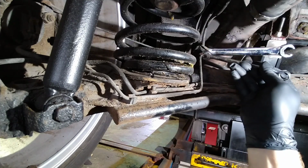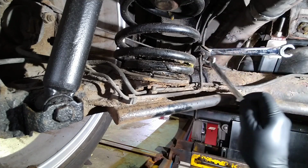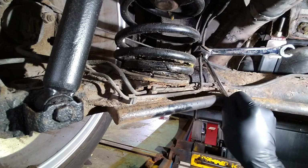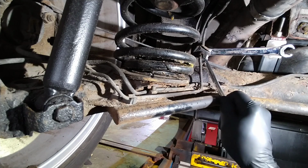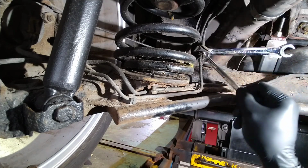I did fit these brake lines 4 years ago, so they have been off, which does help the fact that they will come undone. Sometimes, if they've been on since the car is new, you end up twisting the line and snapping the brake line. You have to make up a new brake line for it.